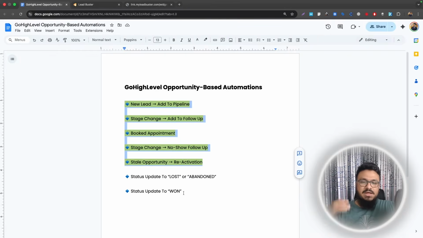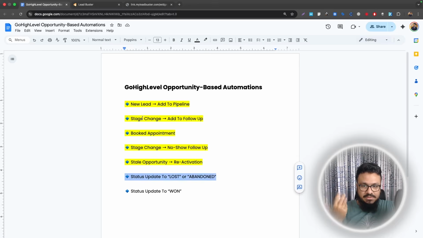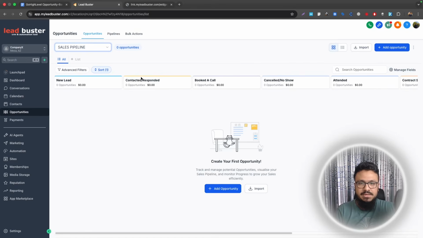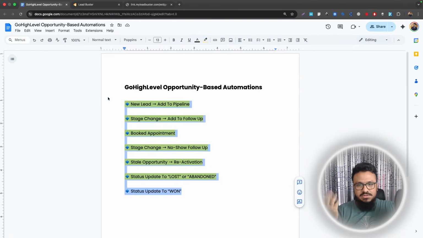Now, similarly, you can have a client's pipeline. So it's literally the same rule. So if you move them to won, you can add a client's pipeline here along with abandoned. And just like we created the abandoned automation, if you change the status to won, you remove them from the sales pipeline. First action, remove opportunity. And then the second action you'll do is create or update opportunity, move them to the client's pipeline. That's how this works. This is basically what we wanted to discuss in this video. And hopefully you have a better understanding of how the GoHighLevel opportunity-based automations work in specific.